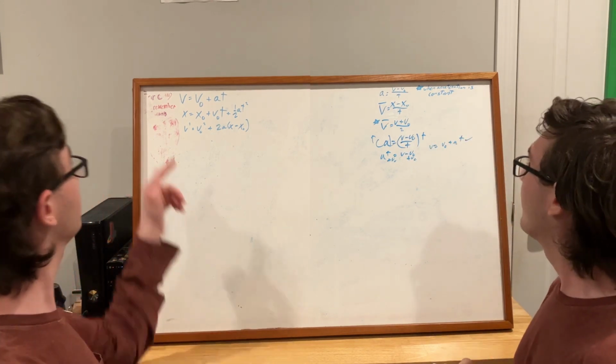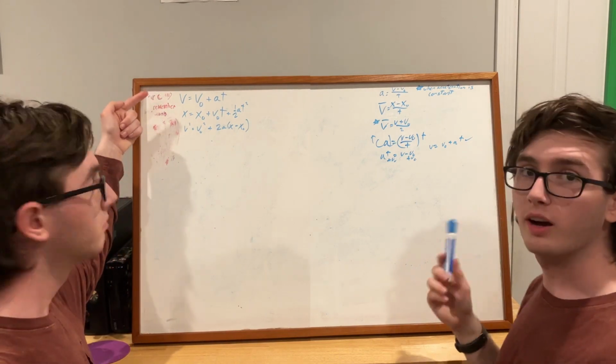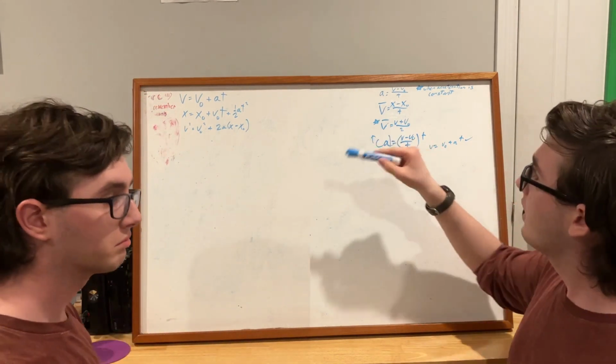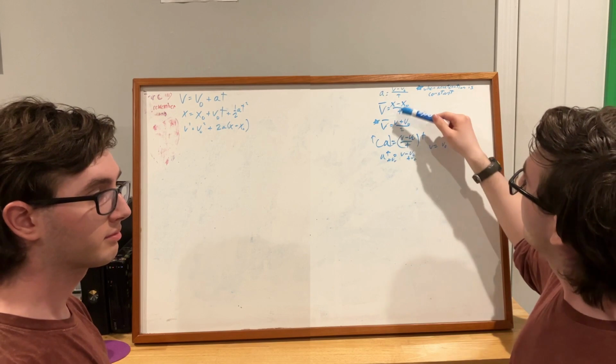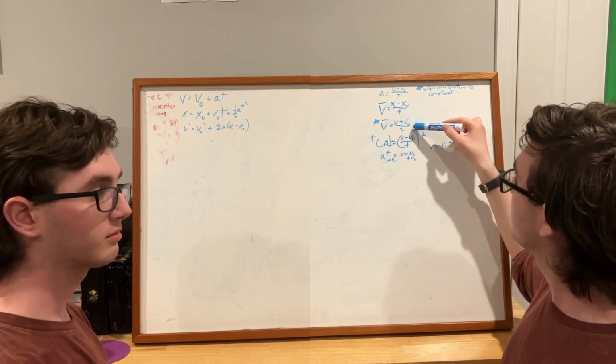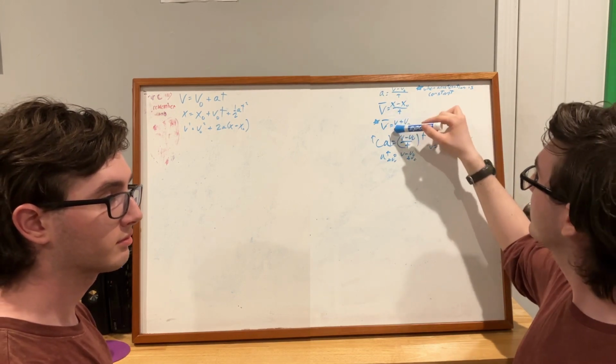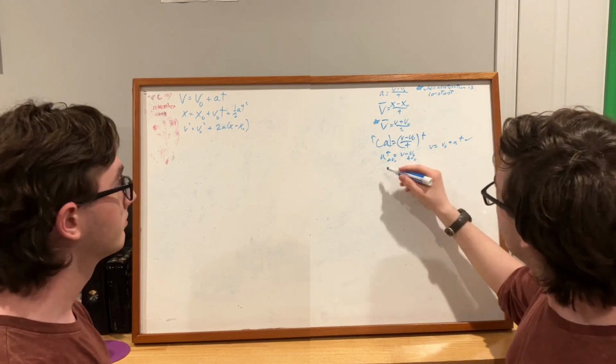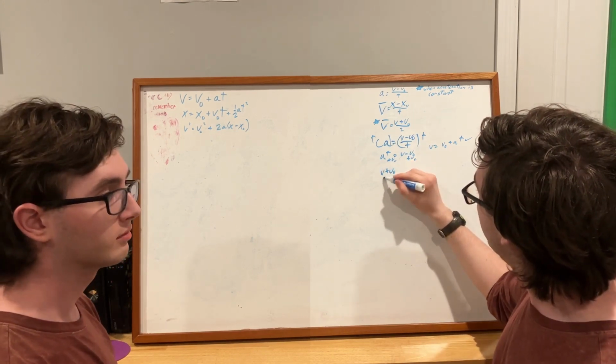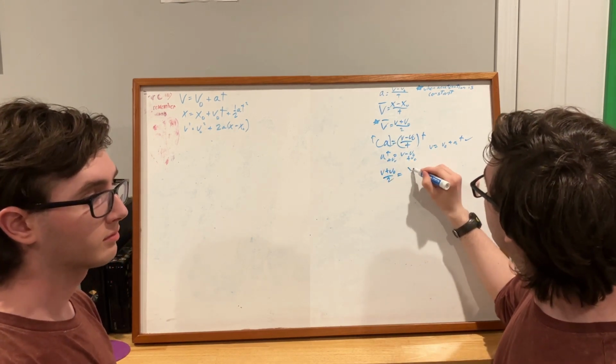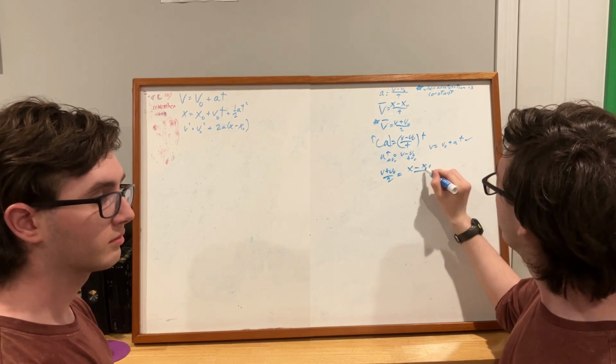Right away. Let's go. Alright, the next one, you'll notice that there's no v bar in the last two equations, so we're going to try to solve for this where there is no v bar. So the way we can do this is we just set them equal to each other because they are equal to the same thing. So we could set v plus v sub 0 over 2 is equal to x minus x sub 0 over t.